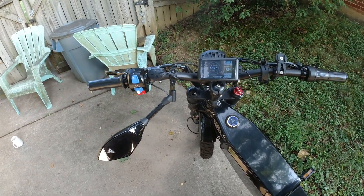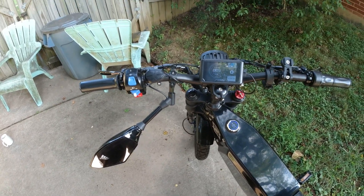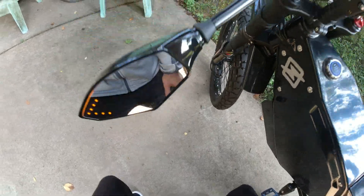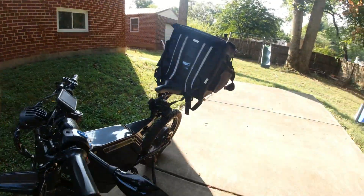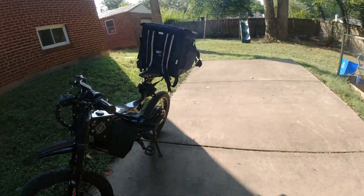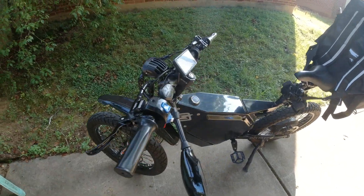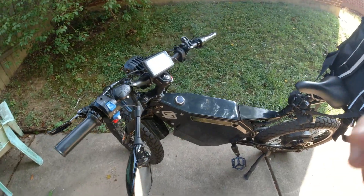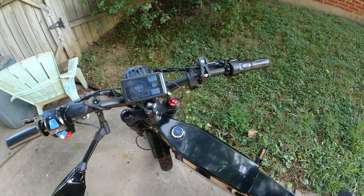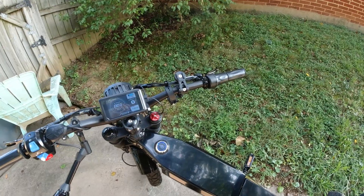I really don't like this mirror, to be honest, but it's more of a safety feature. It has a turn signal on the mirror, which is cool, but even better — it has a signal on the front, which is very helpful so when you're turning left, traffic knows what you're up to. I don't think I need one on the right; I can just use my right hand signal.